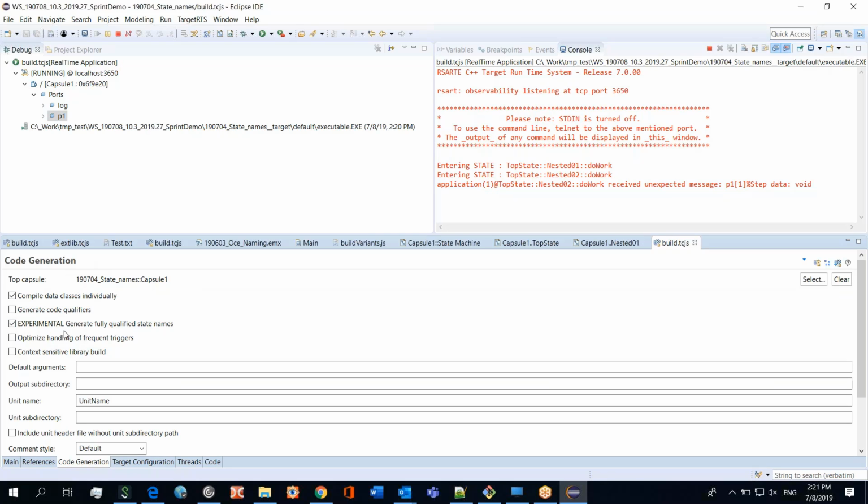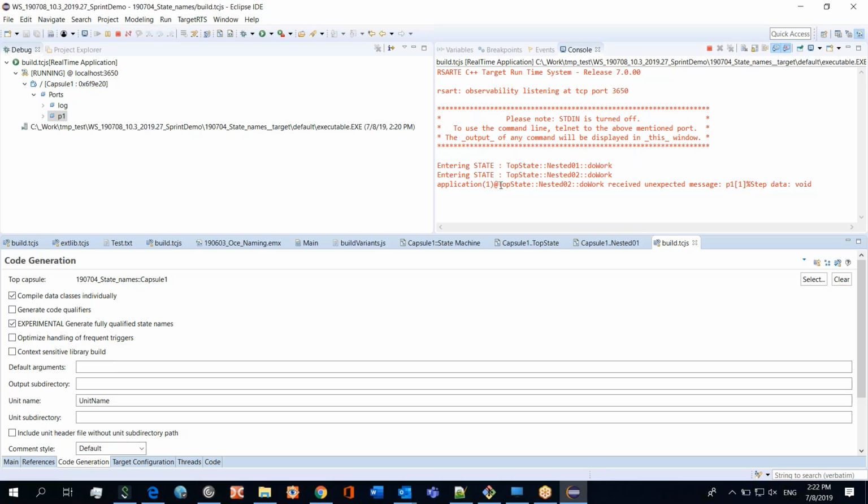It is experimental because we are changing the names of the states which are used in the target RTS during signals consumption, for different checks, in the debugger, and sometimes in some output messages. So we need to do more careful tests for this new feature. That's why for this sprint, this is experimental. If this feature is turned on, then state names will look like this.